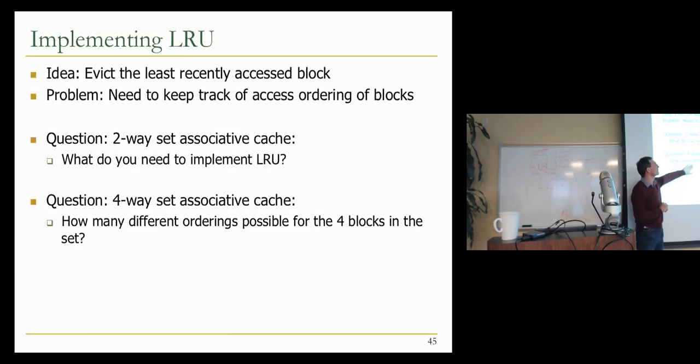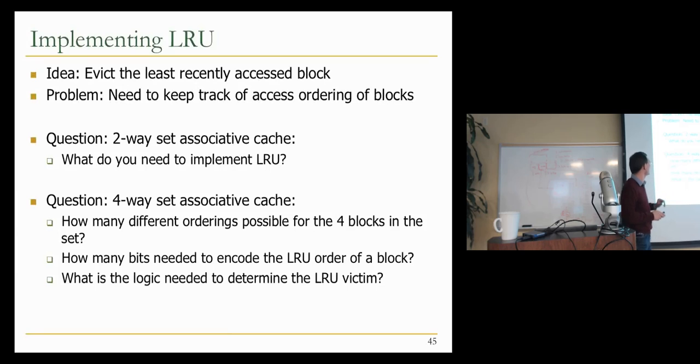What about the best? How many different orderings are possible for the four blocks in the cache? 16? Is that 16? No, I get something different. 24, yes. Basically, you have four locations, and for the most recently used position, you may have four possible choices. For the next position, you may have three possible choices. For the next position, you may have two possible choices, because you've already placed everything. So it's 4 factorial, 24. Which means that you can encode that in 5 bits, right? Instead of having 2 bits per way, which may be simpler, you have an encoding that specifies the ordering in 5 bits. That's less expensive, but now decoding becomes harder, figuring out that ordering.